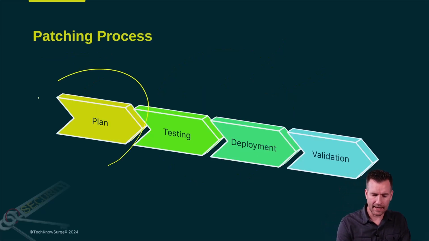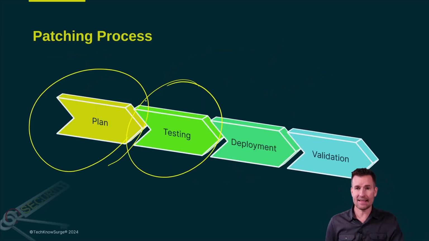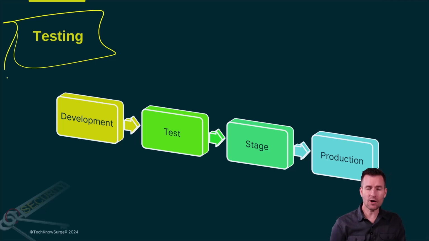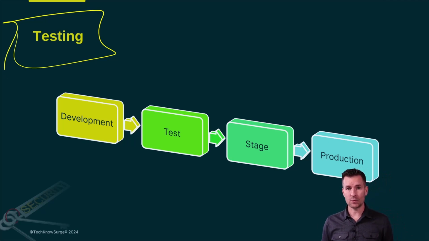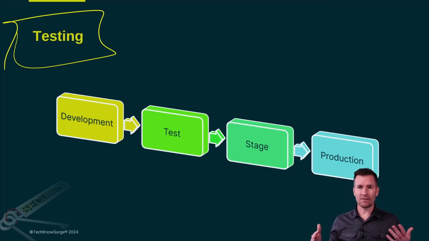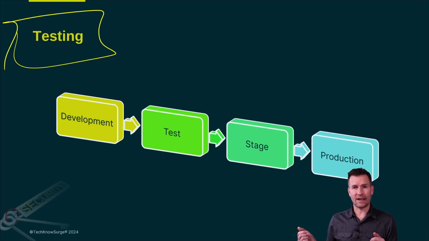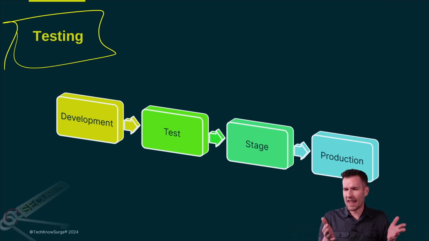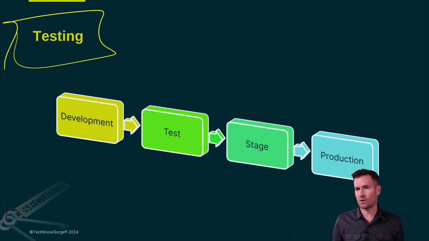Once we've done our planning, we're going to move into the testing phase and make sure that patches get tested before we roll them out. From a testing perspective, I don't always test the patches. There are times when I do and times when I don't. For instance, if I'm working for a smaller company and I have a lot of end user devices, I might roll out just a patch to my machine, make sure it works, and then roll it out to everyone else. And it's not going to be that critical.